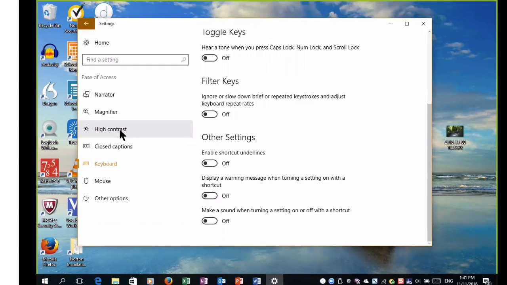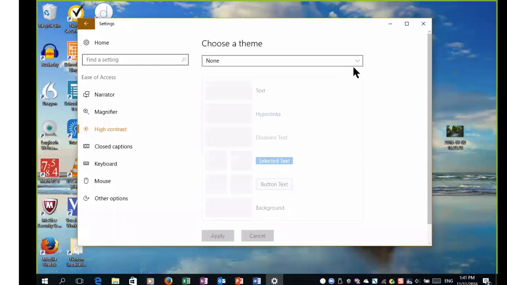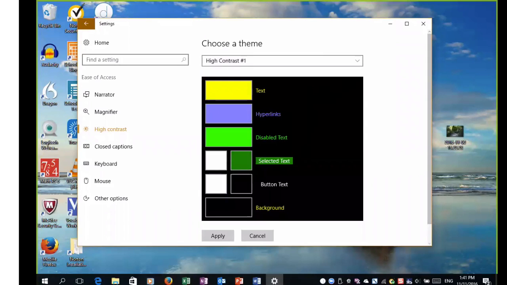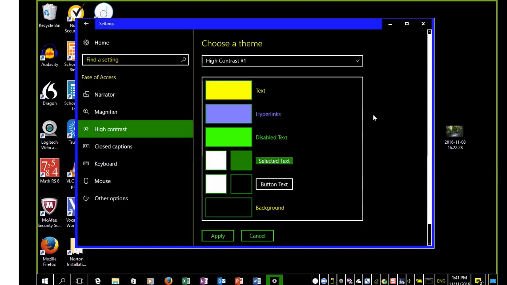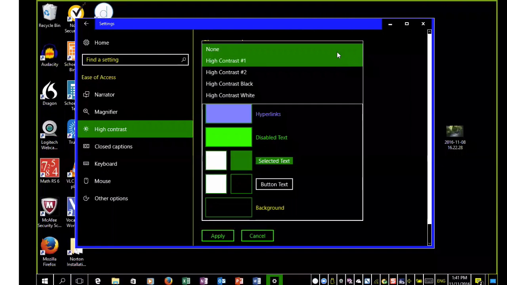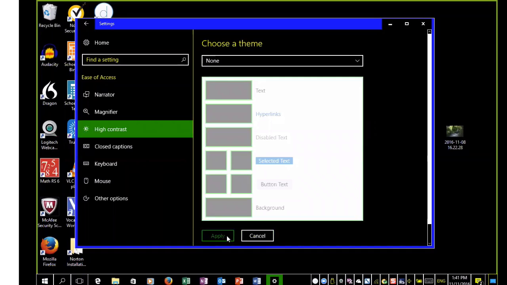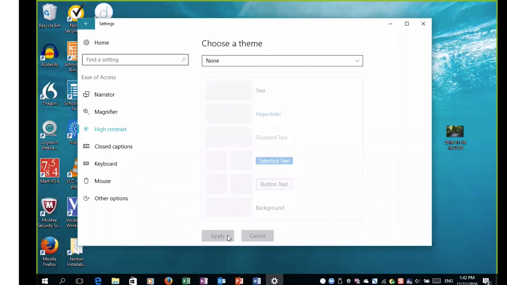Also, for those that require a higher contrast, remember colours aren't always as clear as some of us think they are. So the color contrast is important. We can just go through here and use our high contrast colors. Let's just apply. It's just going to have a wee think about it. And you can see that my screen has changed to something quite different looking. So I'll just change it back, otherwise I'll never find anything. And we apply it again. But it's possible to change the colors so you get the maximum contrast that allows the user to better read.